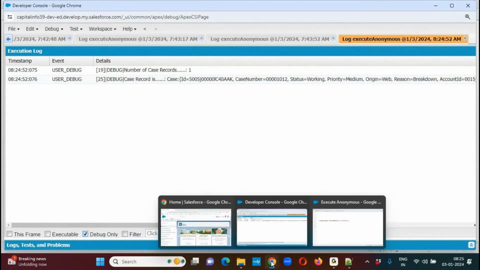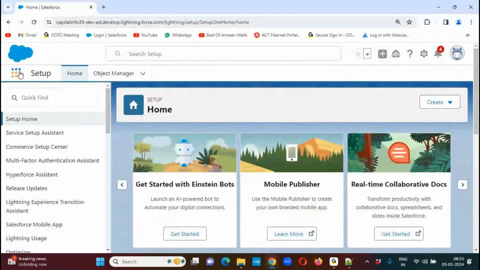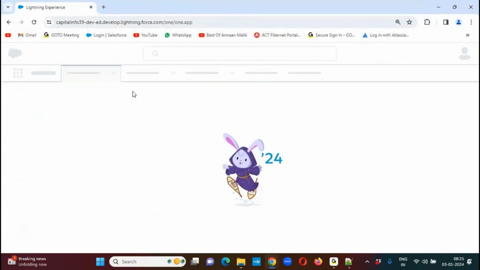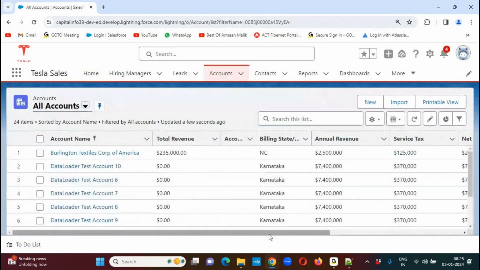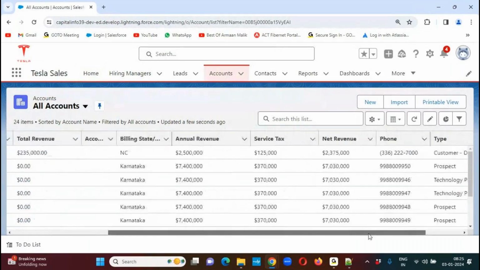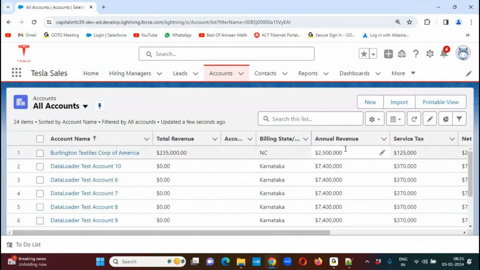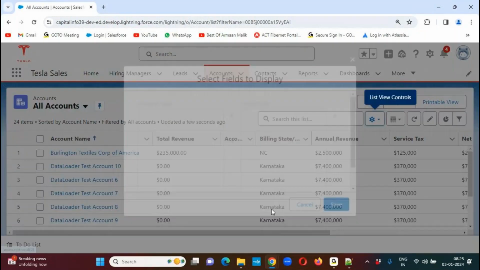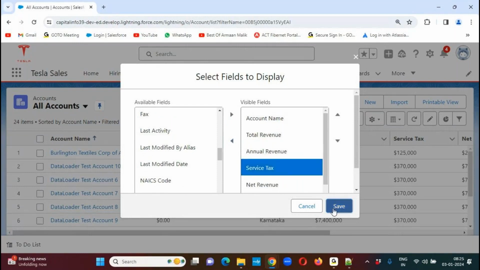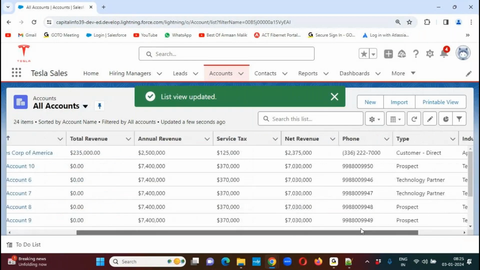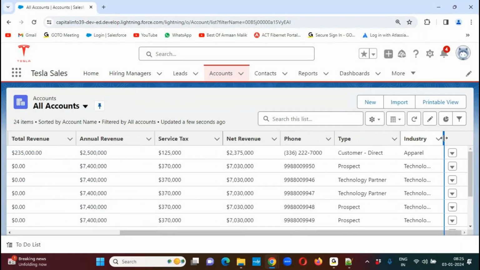Let me test whether my query is working properly or not. I'm going to my account object first. Let me check with the industry name. Let me add the industry column over here. With the industry education, how many records are available?